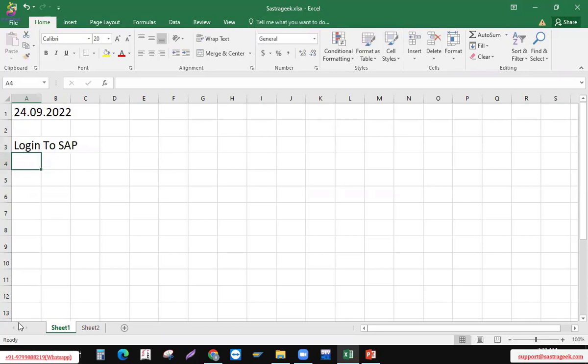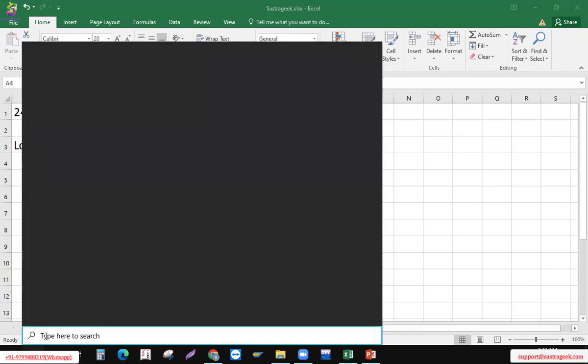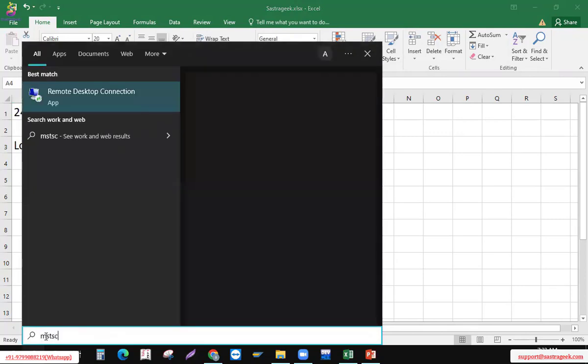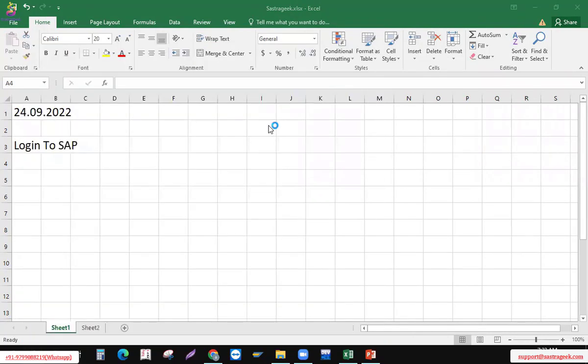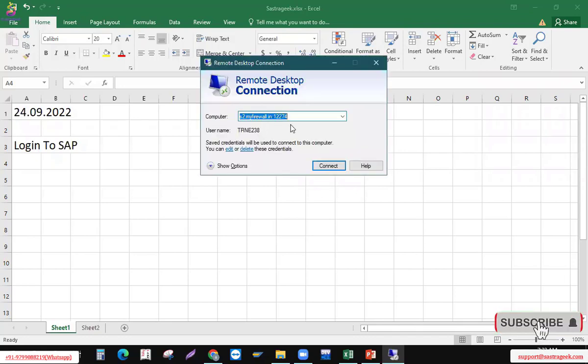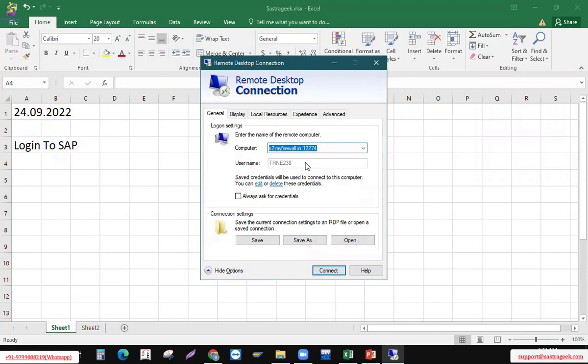Okay, go to your search button or run. Here we will go for Mstsc. Type Mstsc, remote desktop connection. Give your ID. For the first time, if you are logging in, you have to give your ID and the details of a username.